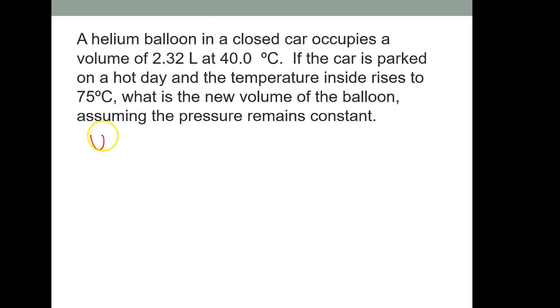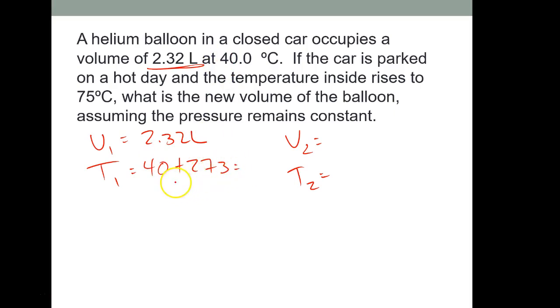So again, I recommend highly that you guys take the time and fill in each particular variable. So here's my volume, 2.32 liters, 40 degrees Celsius. When I see that 40 degrees Celsius, my first instinct is add 273 to turn it into kelvins. Car is parked on a hot day, temperature inside rises to 75 degrees C. Again, add 273 right away. And you're looking for the new volume.